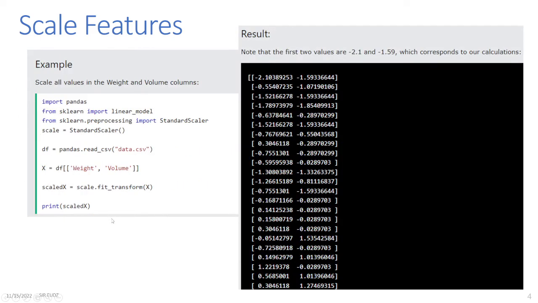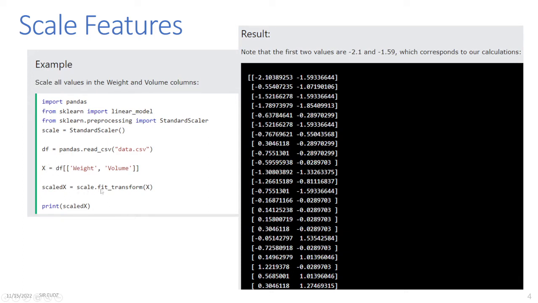So here's an example of using the StandardScaler. We import pandas to be able to read the CSV file, sklearn to import a linear model, and from sklearn.preprocessing import StandardScaler. So we have here now scale equals StandardScaler, so we have this object. And then df, so we have read the data file. We have our list, and we have to scale this list.